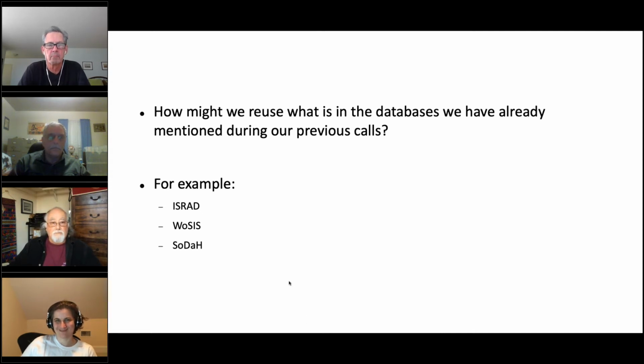Earlier in the slides. So in earlier discussions, we had talked about ISRAD, WOSIS, which I also have a little bit of experience with, and then Will Weeder mentioned, I think he did a presentation on SODA, and I thought I'd just have a look at these three first, right? So the first one was actually WOSIS, excuse the misorder. So this is just from this link, and I was looking at what they had for bulk density, what their definitions were, in an attempt to deconstruct.